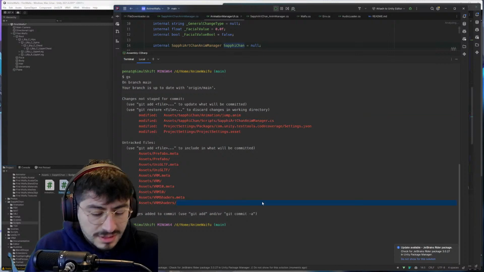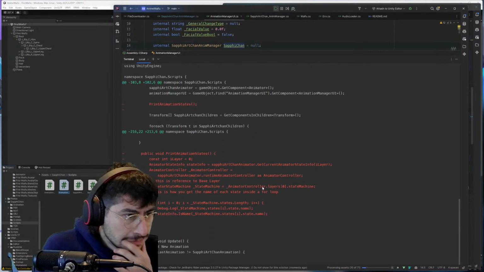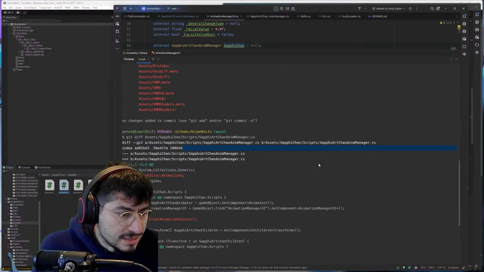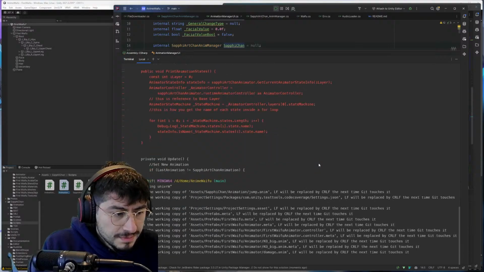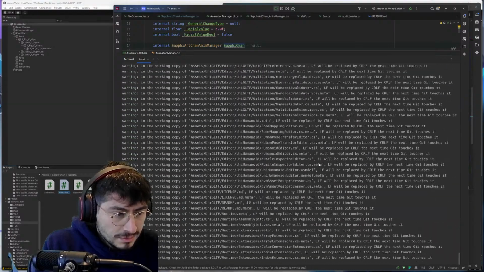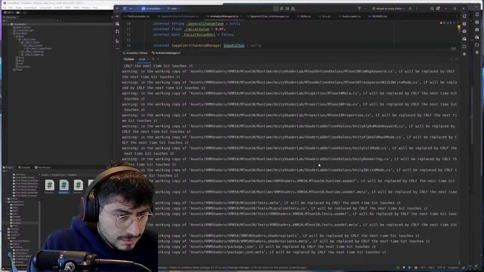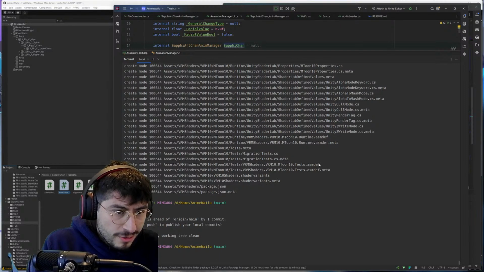Did I change this script? Get diff. I guess I did. This is good. Okay, and then all this stuff is new. That's good. Let me just import the VRM. That was a lot of warnings. Okay.